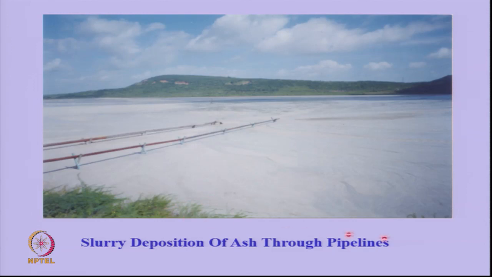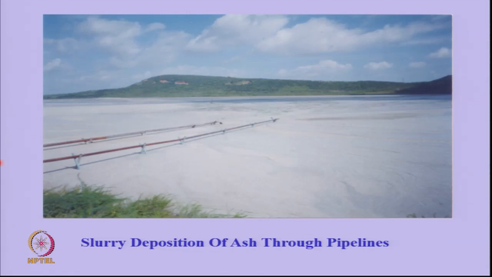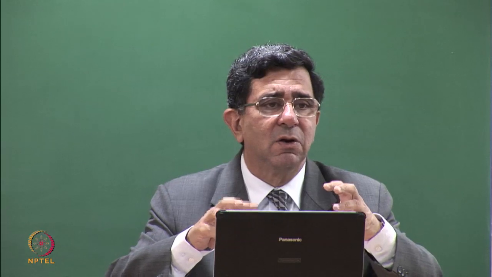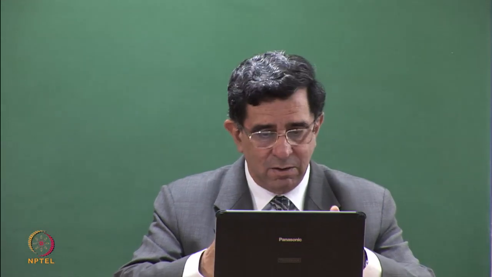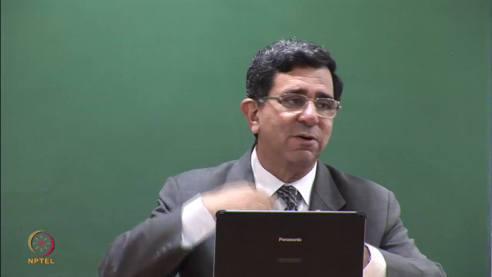Here is a huge area adjacent to one of the thermal power stations — this is coal ash, this is water. The ash is coming in pipelines and being deposited here, an area maybe 2 kilometers by 1 kilometer in size. On three sides are hills, on one side is an embankment, just like a water reservoir — a pond in which the slurry is deposited. The technique is simple: you deposit slurry in the pond, within a few hours the particles settle and clean water is at the top, taken back for transporting more material.